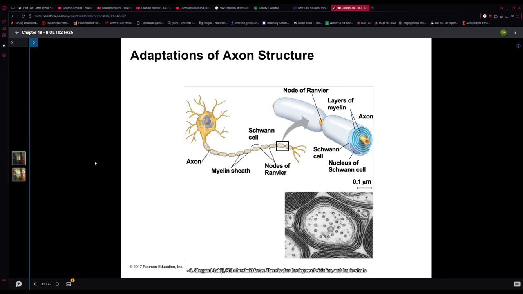There is also the degree of myelination, and that is what's shown here. The presence of a myelin sheath can help to significantly increase the speed of propagation, right? So our ability to transmit that signal along the length of the neuron or along the length of the axon. The conduction velocity increases with the degree of myelination. You can have lightly myelinated fibers, they'll conduct more slowly than those that are heavily myelinated. And you can also imagine that the absence of a myelin sheath would reduce conduction velocity as well.